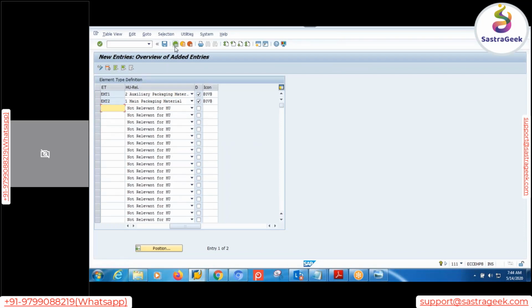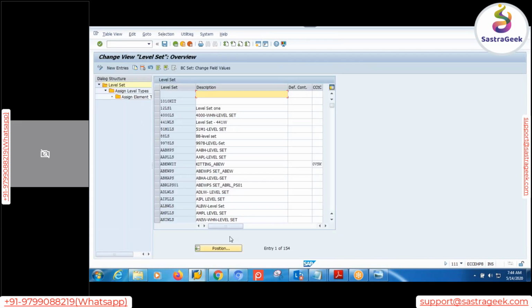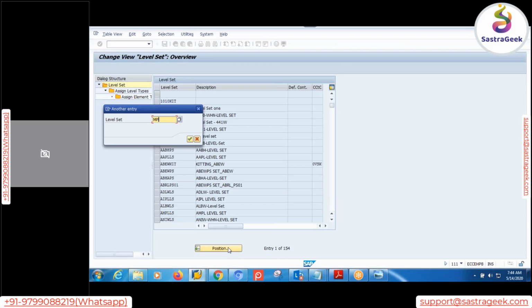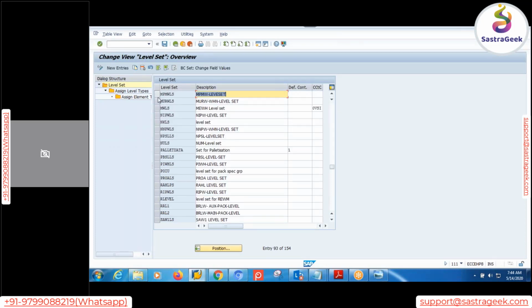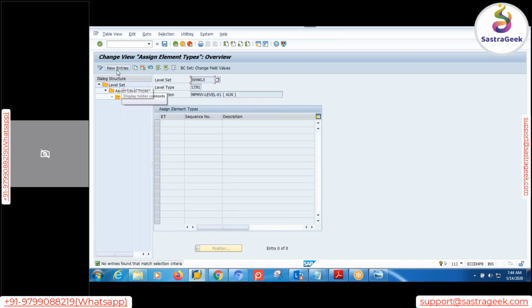Now come here, again go to level set, MPMWLS, assign level types. Two levels are there. Within this level type, assign it. Say here, under a single level type, we can use multiple element types or different ones also. Different cases you can practice.